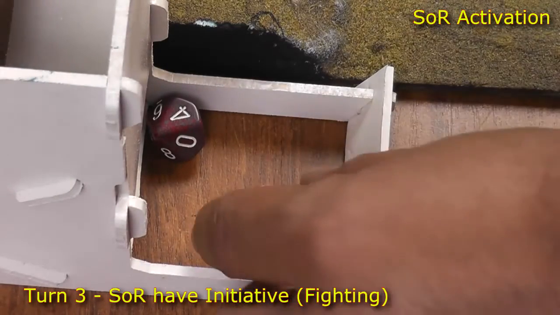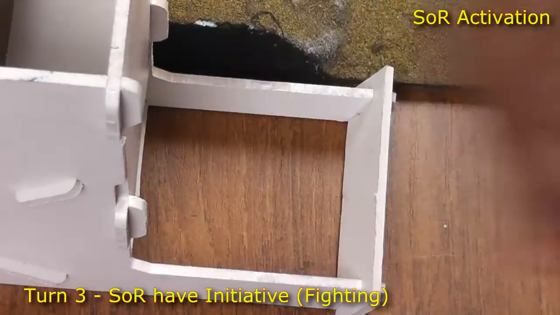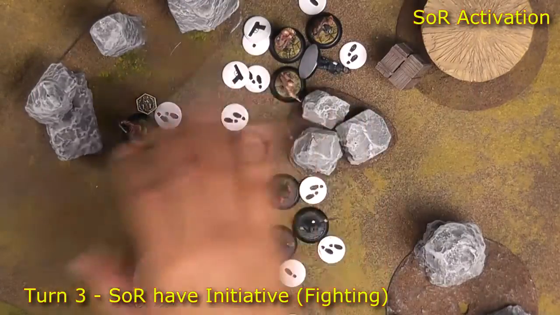Oh, it's a potential fumble. So we need to roll again. If it's another 1, it is not. If it was, the cultist's pistol would have been useless. So that's our Servants of Ra pretty much done.